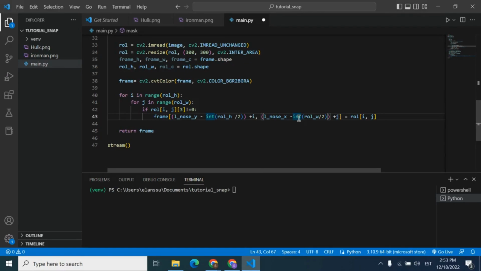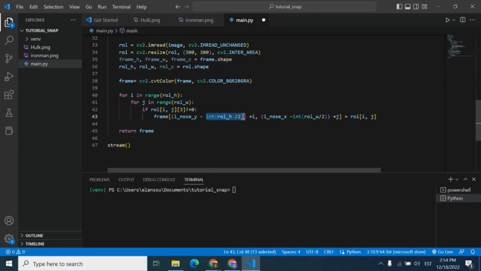Okay, what is our goal? Our goal is to change the pixel values of our face to the pixel values of our mask. We detected our nose position, and after detecting the position of our nose, we need to start from, let's assume a square, the initial position of this square.